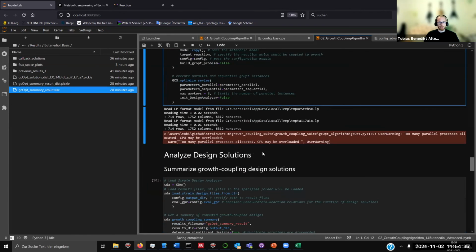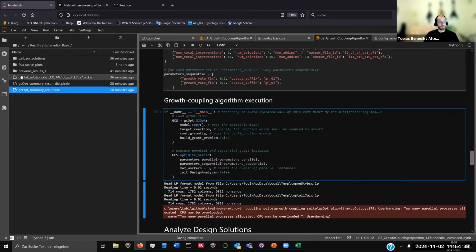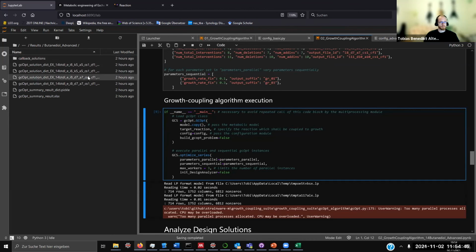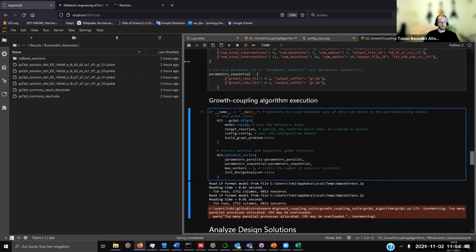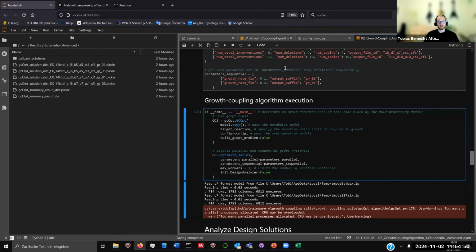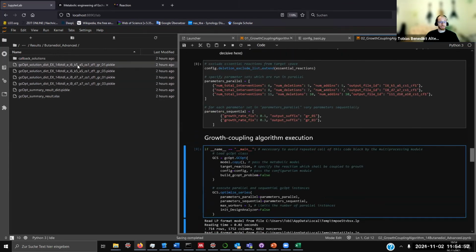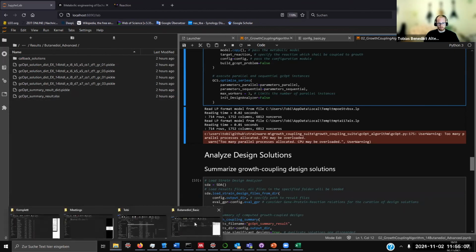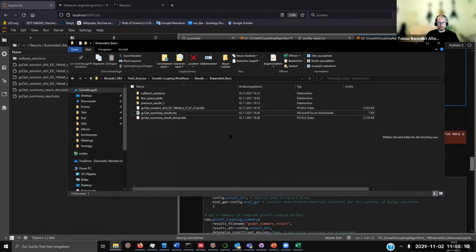So at the end of the day, you will have, maybe I actually have, sorry, how do I come back? Already, right. So this is the example that I ran earlier. You will have multiple results files to the same problem, but with different parameters. I marked this here with the abbreviations, and the analysis routine then takes all the designs and all the results files into account and creates this summary file. And maybe, yeah, we have 5 minutes left.